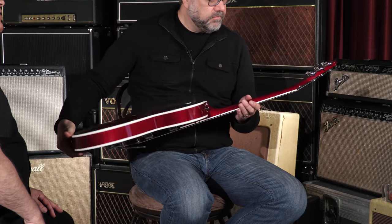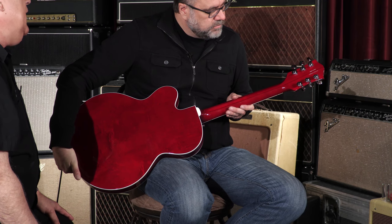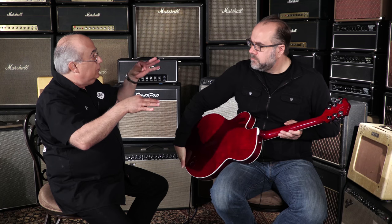It also features pinless bridges — if you're into light gauge strings, it's friendly to that for tuning stability. Added to tuning stability, it has locking tuners, which are always good. Let's turn that around and take a look at those big knurled knobs that you grab hold of and lock the string in place. With locking tuners, when you feed the string through, you pull it taut and then lock it, so there are no wraps going around the post of the tuning key.